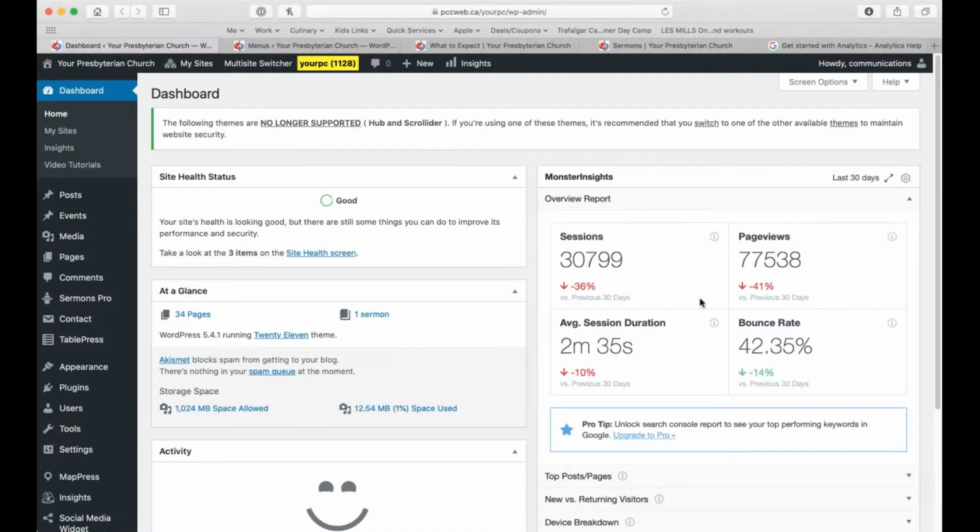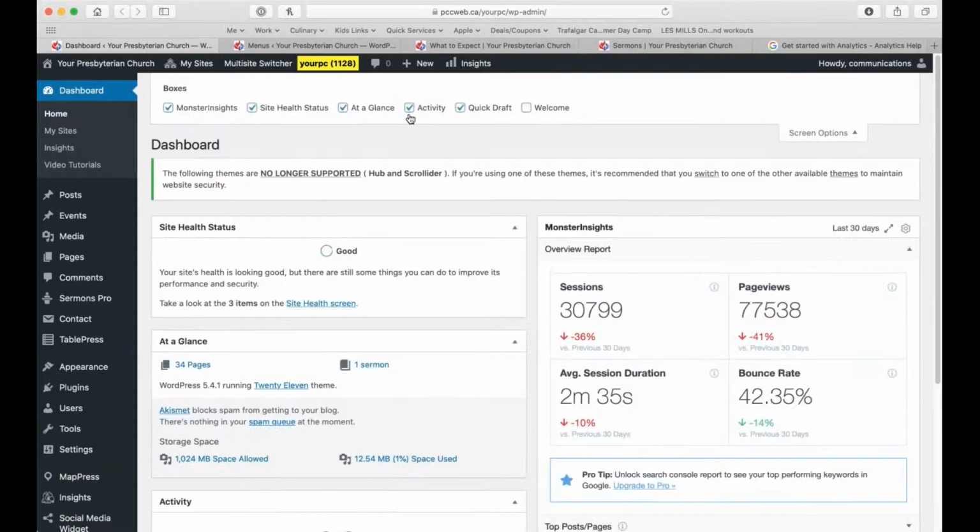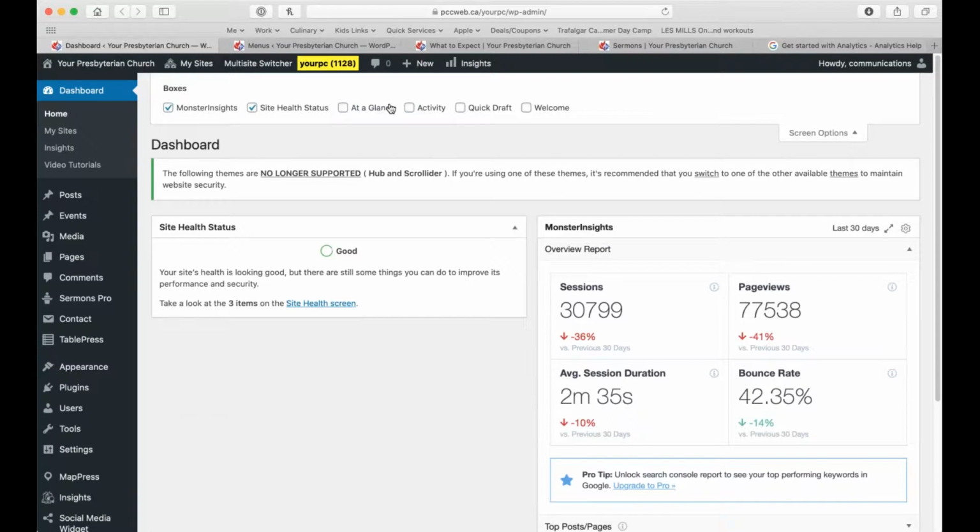All right. So a good place to start is the dashboard. When you've signed into your PCC website, the first thing you will see is your dashboard. It has a lot of basic information showing you what theme you're currently running, what version of WordPress it is. You can pick and choose different things that you want to see on that screen by going up here to the screen options, and you can click on or off things you want or don't want to see to tidy up your dashboard.